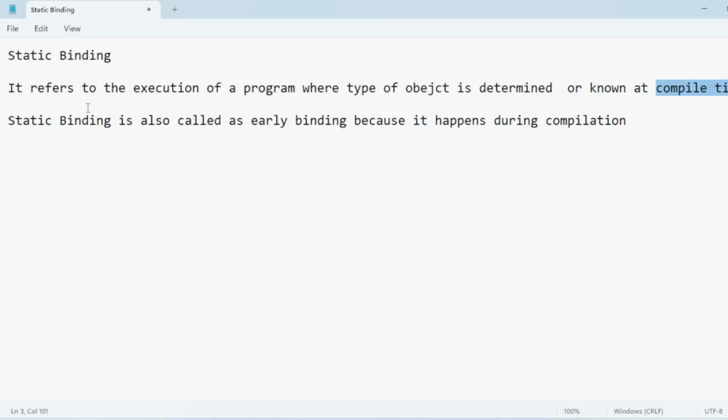When we see the definition, it looks kind of difficult, so let us see it with an example. The example called method overloading or function overloading will tell us what static binding is. For that, we need to write a program. As I write the program, I will explain what method overloading is. So let us write a Java program.